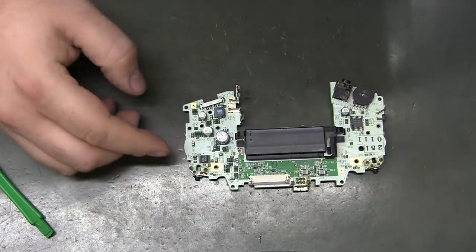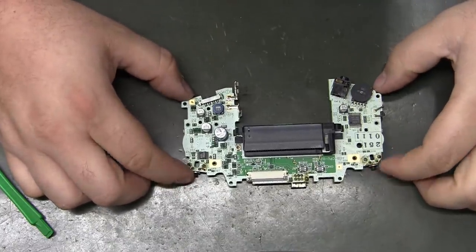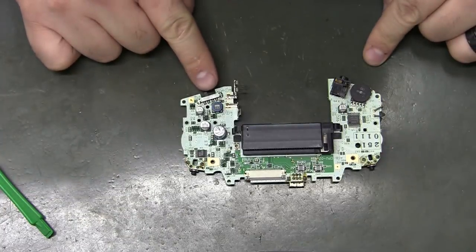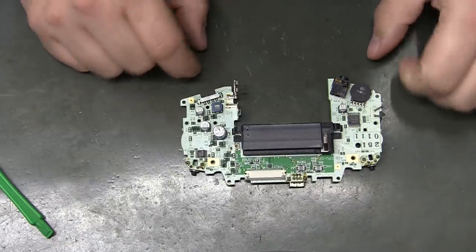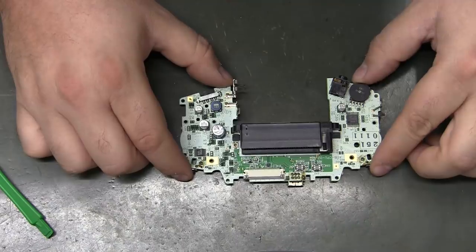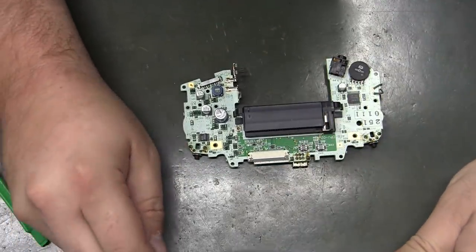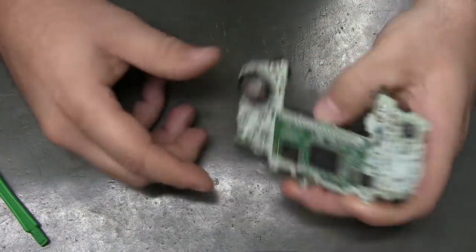All of the problems that I've had so far with GBAs that I've bought have been either the power switch or the volume potentiometer. And Woozle says for the volume, you can just crank it all the way up and just leave it there. And let's see, that would be this way.